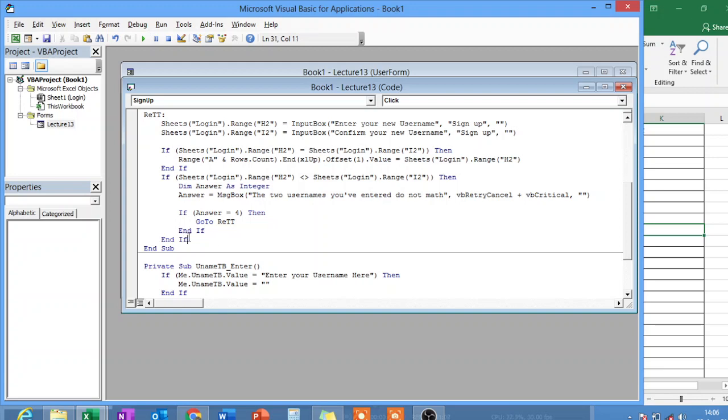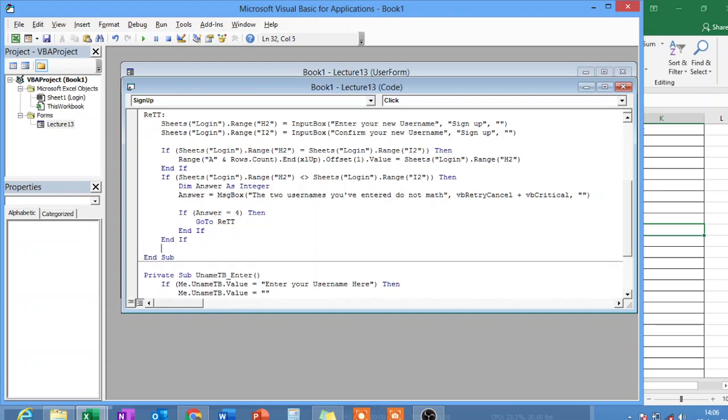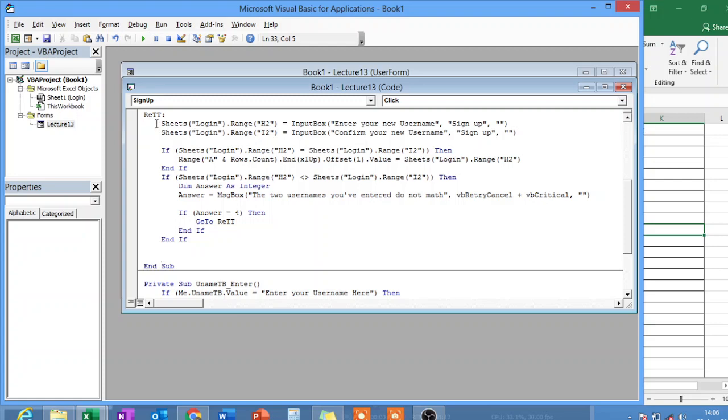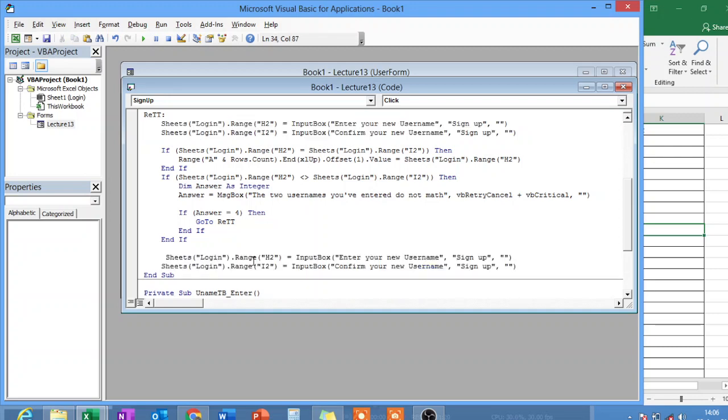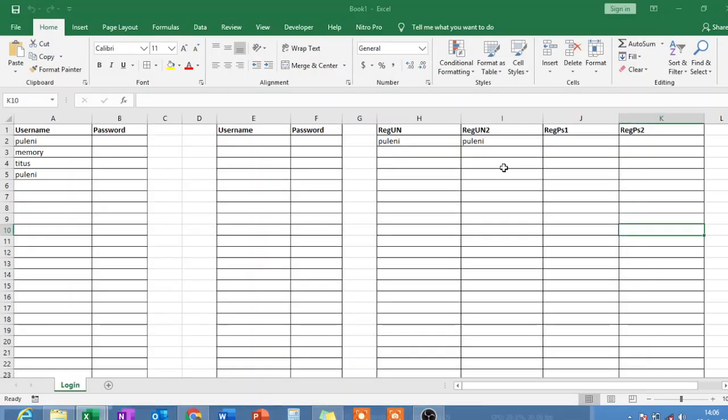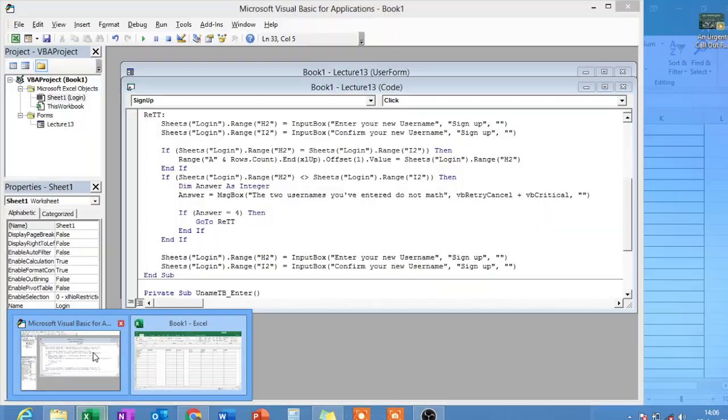I will just come at the very end here, and then copy this part, put it here, and then I'll change the ranges. The passwords, of course, should go in here, that is J2 and K2. So that's basically where we are putting this.